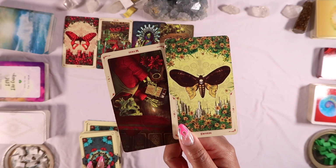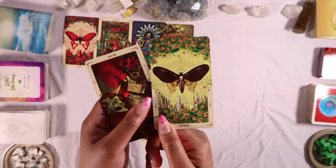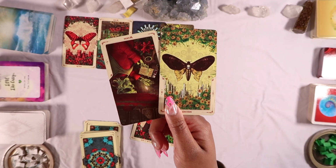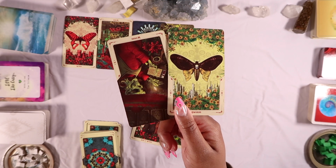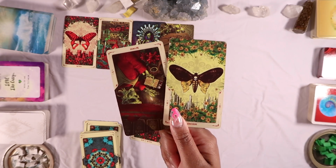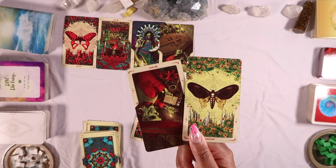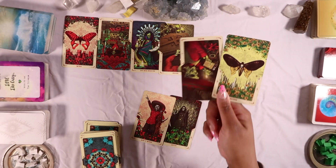This person, especially with that High Priestess, has learned not to be so cut and dry in their communication. So they'll be the type of person that will really ask you, do you want me to comfort you right now, or do you want me to give you solutions? When you're telling them a story or how you feel or something that bothers you, they're going to ask, what do you need from me in this moment? Because they're naturally more solution based.